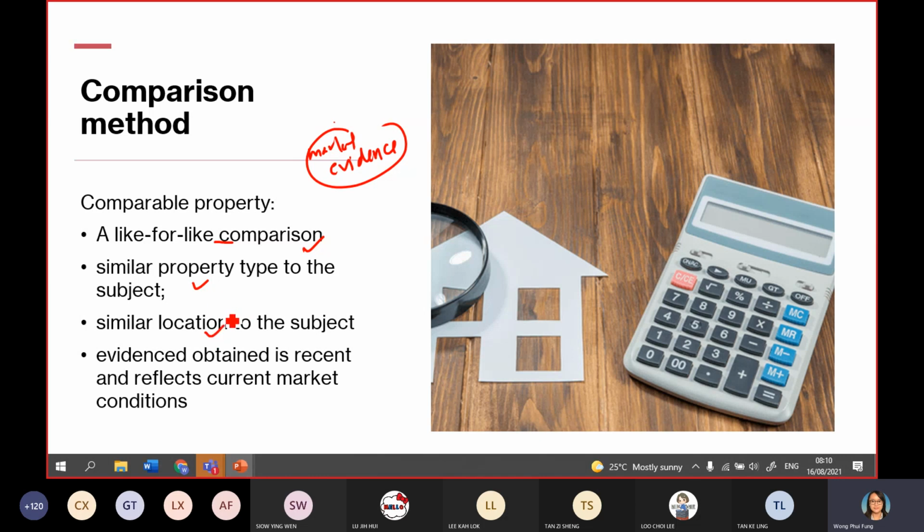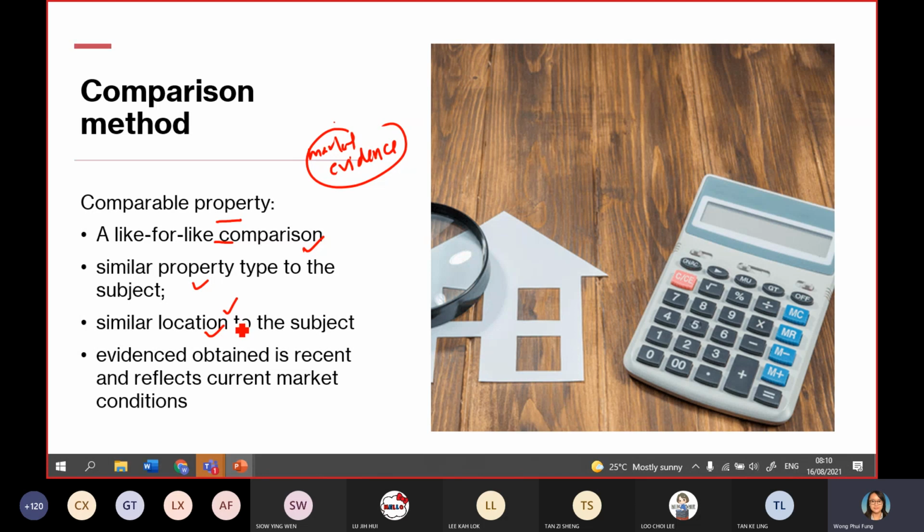Bear in mind that property in East Malaysia, West Malaysia, even KL property versus Semenyih property, although they look like the same, you will be surprised the price is different. Condominium in KL versus condominium in Kajang, the price definitely will be different. So when you want to do comparison, preferably you choose the same location to do the comparison.